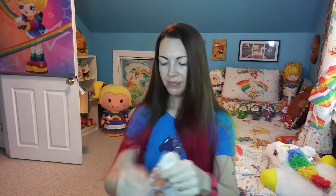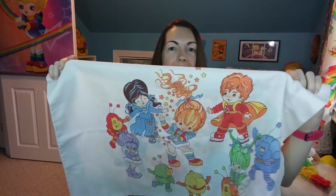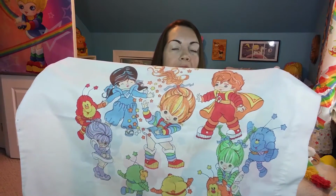Sadly, most of my other linens, apart from what's on the bed right behind me, are packed away in the attic space in a big box, so I didn't want to go pulling everything out just to see if I already had this, and it wasn't that expensive. But I don't think I did, so I'm glad I got it either way. It is just a cute design, and it is more rare than the typical one, that's actually underneath that one back there, sorry. But you've probably seen the typical pillowcase that was very popular in the 80s that a lot of 80s kids had. But this design is definitely more rare than that one.